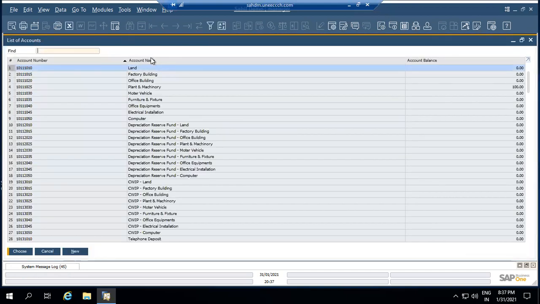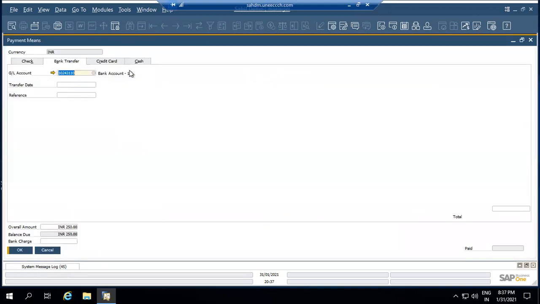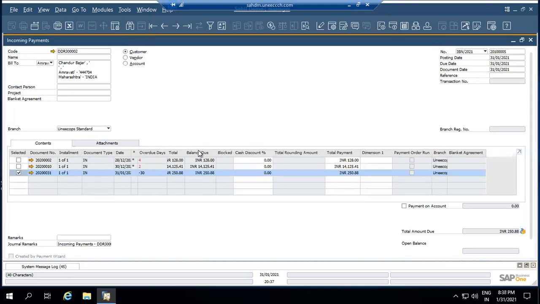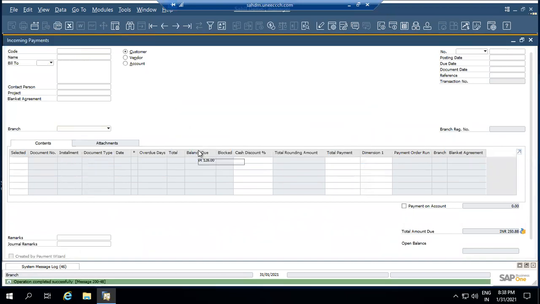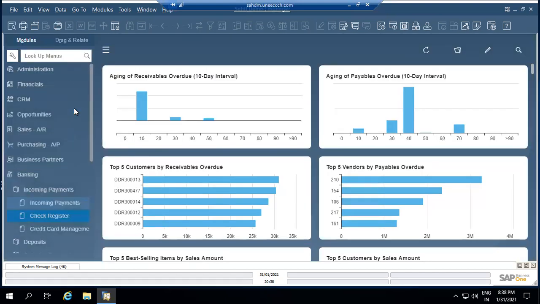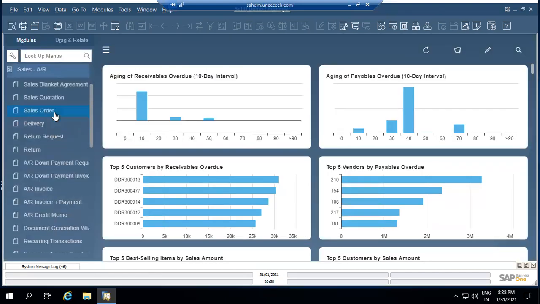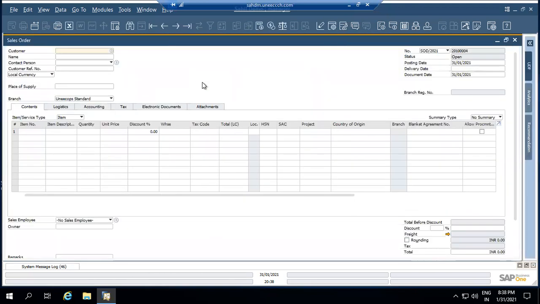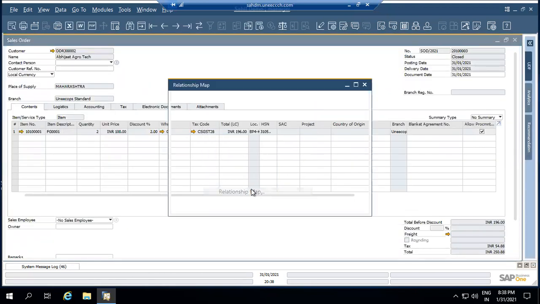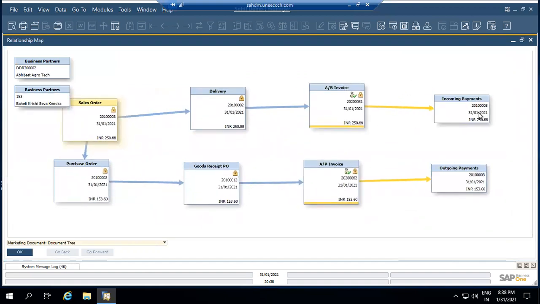So I select my bank transfer option here, select my bank account, transfer date, and that's it. So you can see that I have done the entry of receiving payment from the customer. Now, if I again check my sales order, there might be some update in the relationship map also. So yeah, you can see that I have completed the sales cycle and I have received the payment.